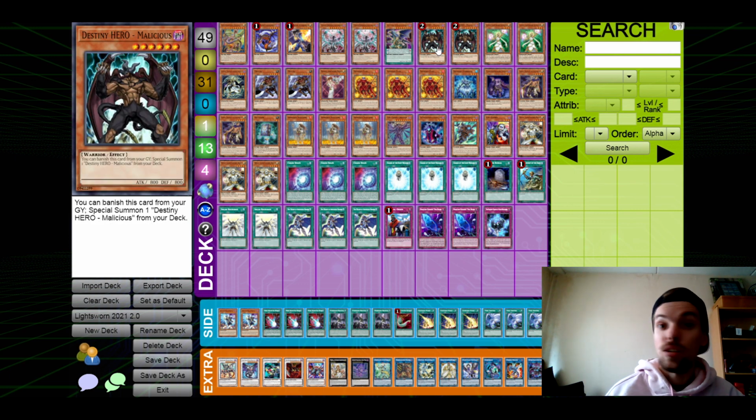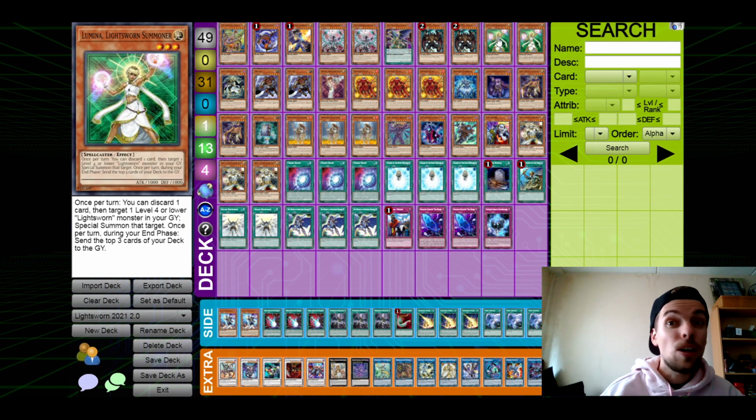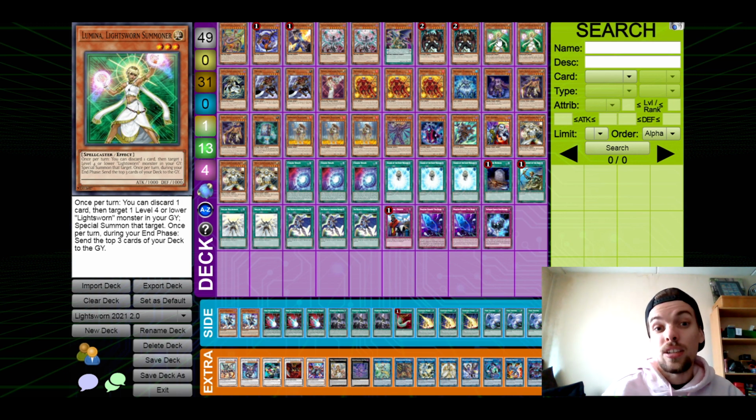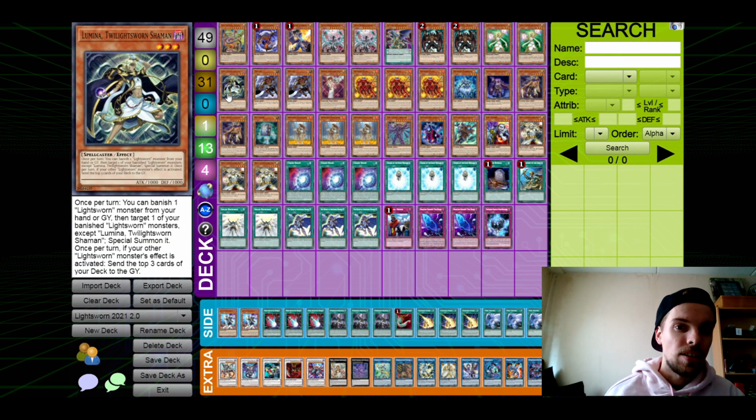Then playing Malicious. This card is also nice. Then I am playing Lumina. I also still think this card is quite good. Of course, you can discard a card to revive Lightsworn, and then potentially the card you discard has a graveyard effect, so that's pretty nice. The vanilla Lumina, and then we have the gothic girlfriend Lumina here, the Twilight Sworn.